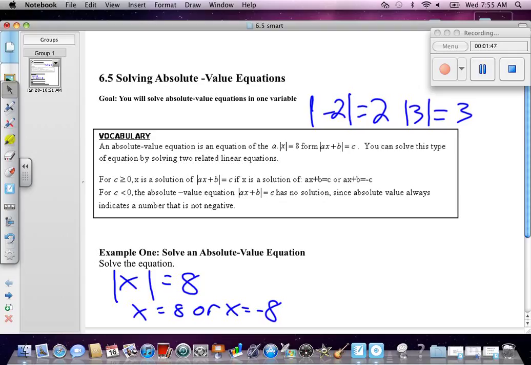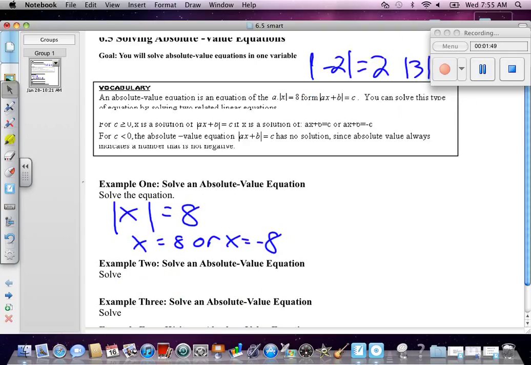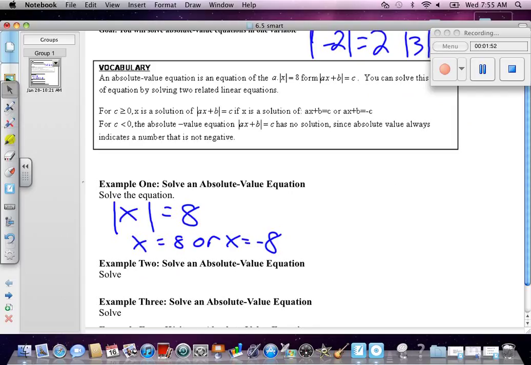Wait a minute, hold on. So you said whatever I stick between that absolute value sign has to come out positive. So I could stick a -8 or a positive 8. So what about this, ladies and gentlemen? The absolute value of x equals -10. What numbers could I stick in for x and get out a -10? Just positive 10? What's the absolute value of 10? It's 10, right? What is the absolute value of -10? 10. So there we go, no solution.